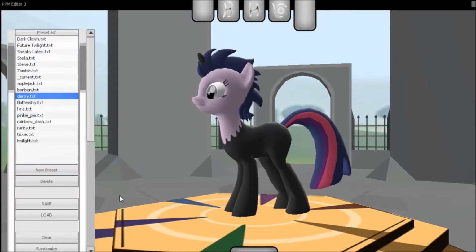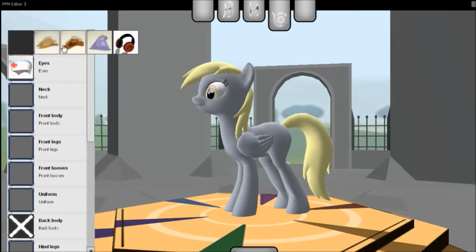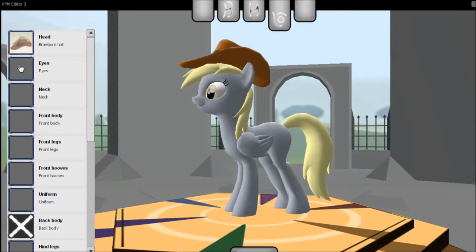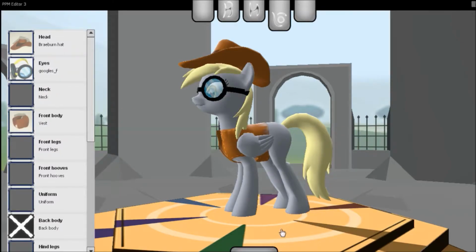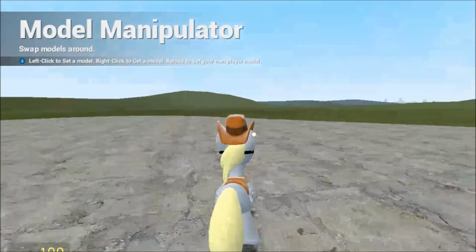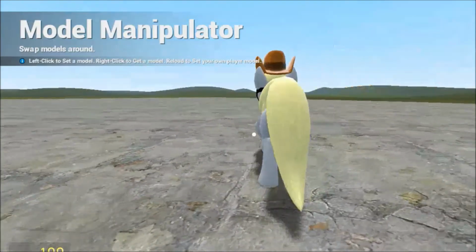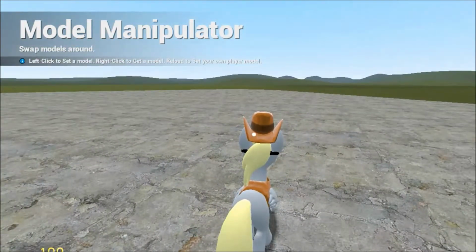You can go through custom styles any way you want, and you can also wear some hats, maybe give them some sunglasses or some random stuff, make it male or female, and just show them around your Garry's Mod server. And after that, you can play around Garry's Mod as your custom pony. So here we go, that is number 4.